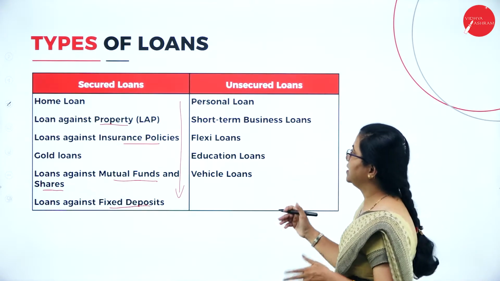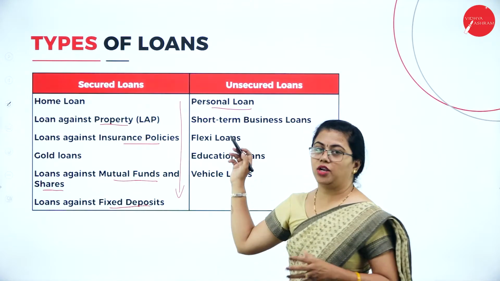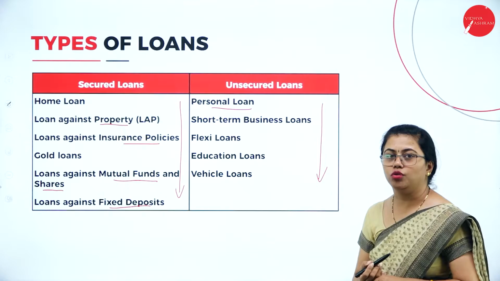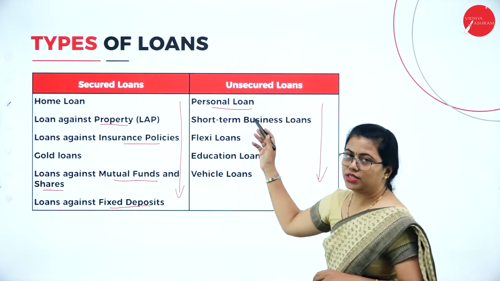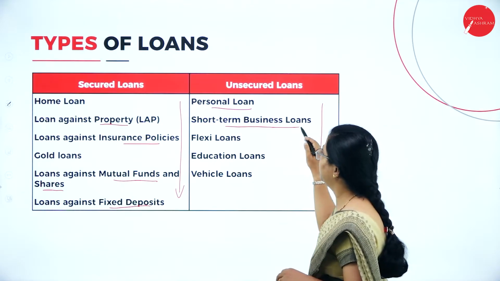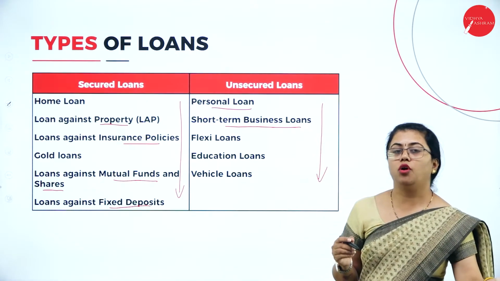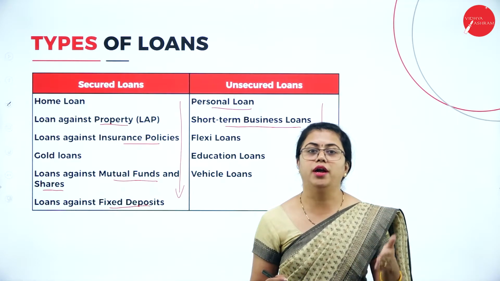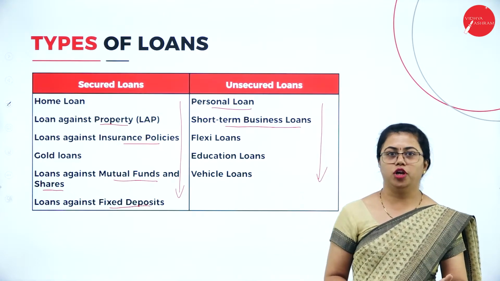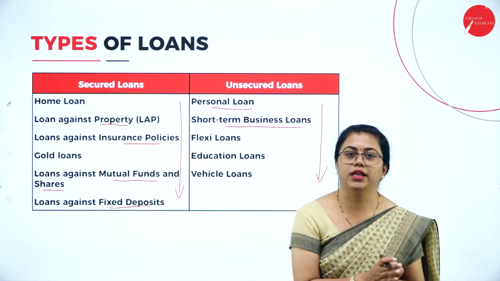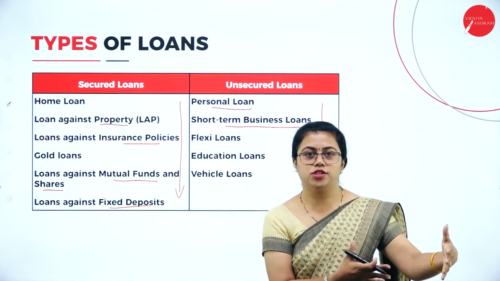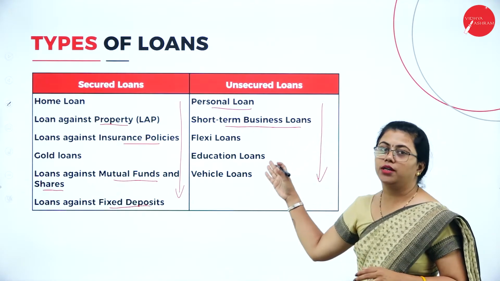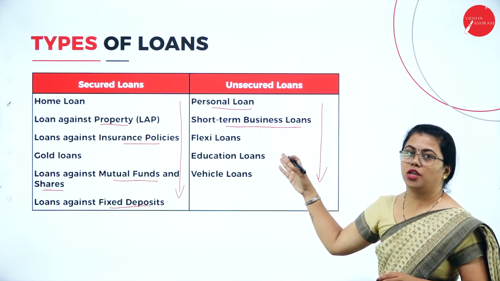So personal loan, yes, you give a lot of documents here, but you're not giving any collateral when it comes to unsecured loans. So personal loan is one such unsecured loan. Then short-term business loans also. You would have given all the business documents over there for security, but that will not assure the repayment of the loan. For that, they need to have a collateral deposit that is required. Okay. So here it is short-term business loan that comes under unsecured loans.